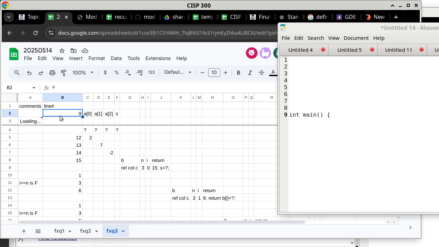So in main, we can see that we allocated 4 columns, 3 of which look like an array, and one is not an array. So now you have to say, okay, we know that there's an array A, which has 3 elements. As far as this class is concerned, it can be int or double, but since everything in it is basically integers, you just say int. But if you say double, it's not wrong. And then we have local variable s. So that takes up another line.